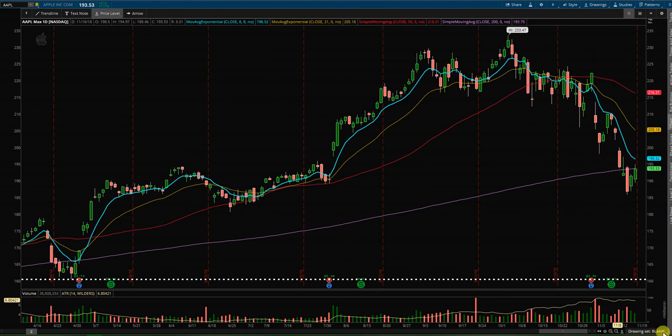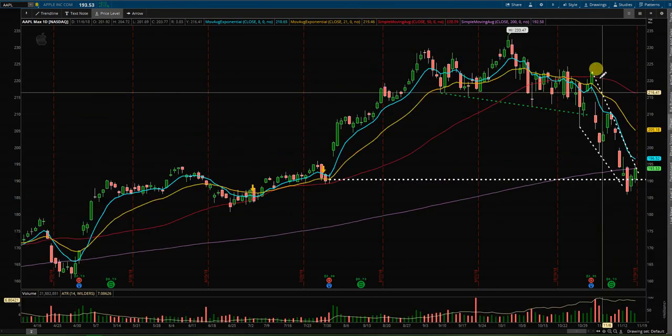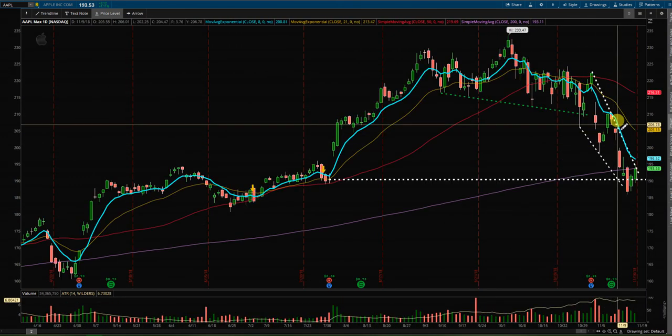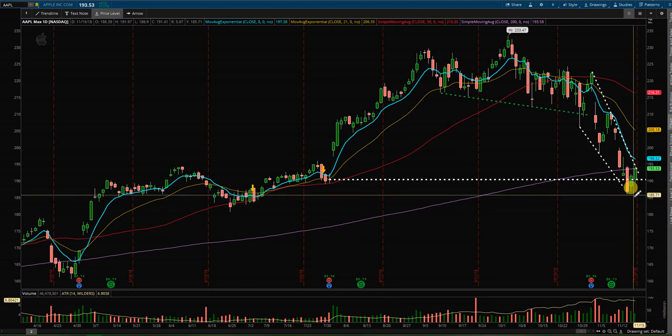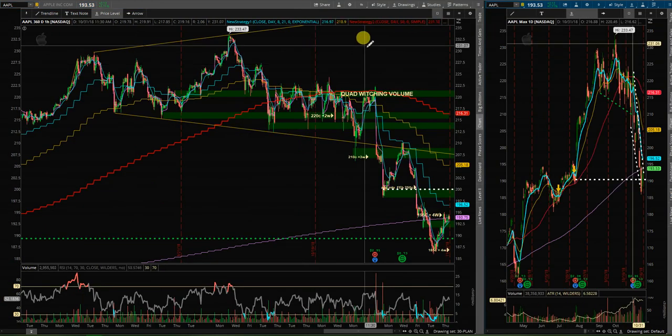So if price action is able to break above and close above this little line right here, I'm going to say that downtrend is over. It's probably going to chop, may go sideways from 195 to 185, which will give a very nice trading range to go ahead and play against. So anyways, those are my thoughts, my trade plan, and what I'm looking at for Apple going forward into the next couple of months.